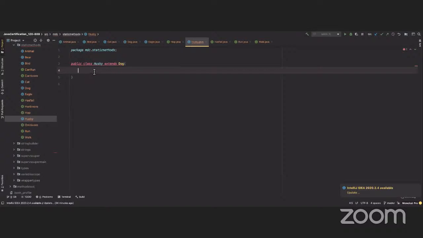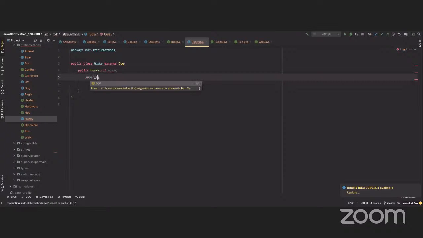So the first thing that I have to have is just the constructor, right? And we're passing an age, right? And then when we do this, we have to call the constructor of the superclass that takes an integer.